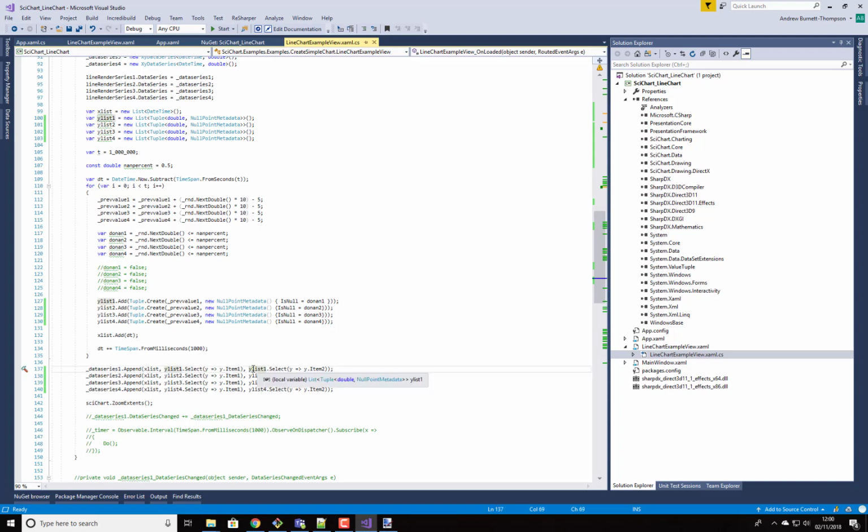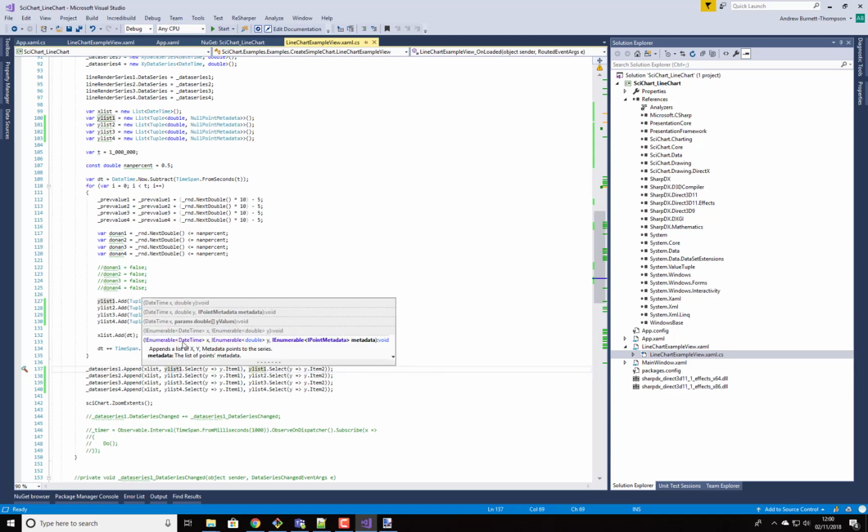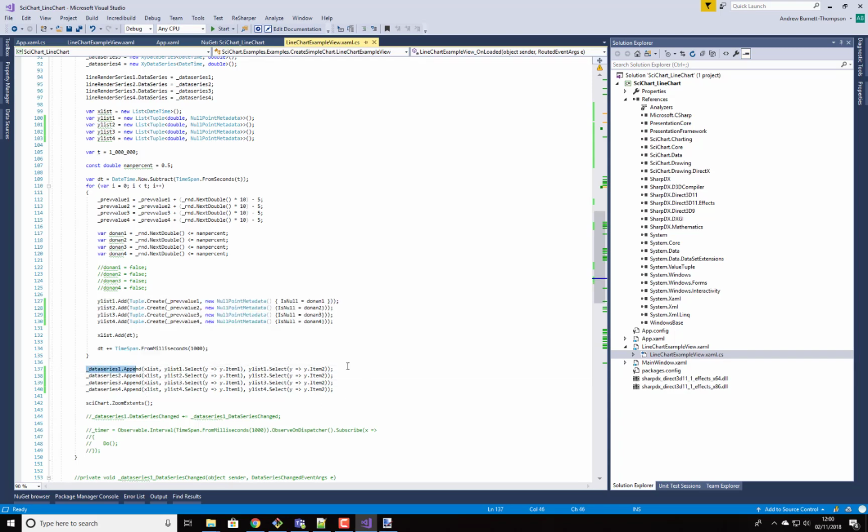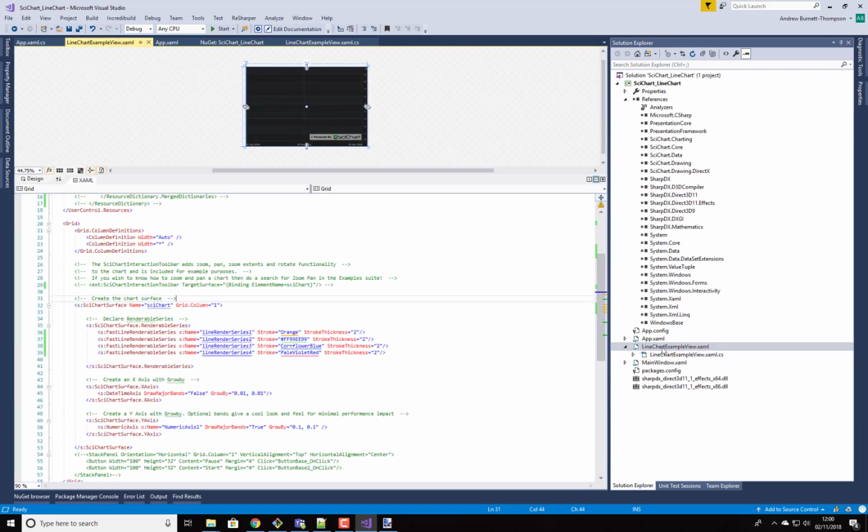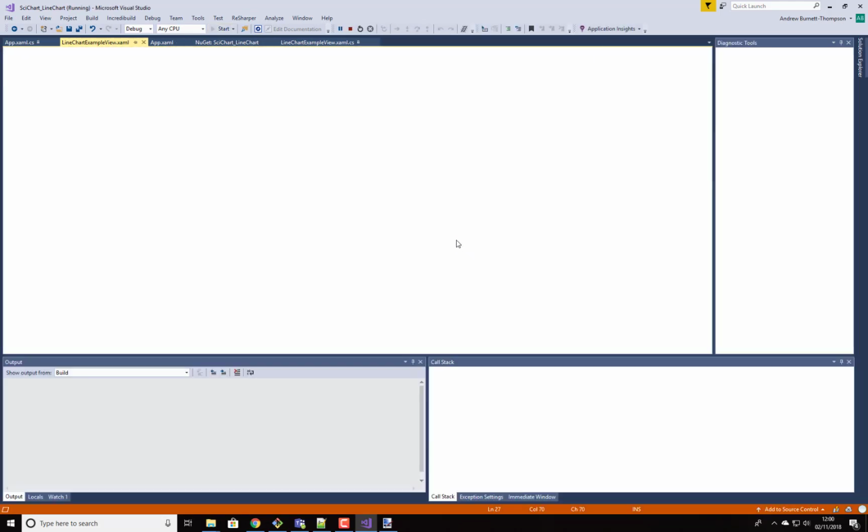And if you look at the function signature here, we've got the x values, the y values, and the metadata values, which can be added to the data series. Finally, we remove the resampling precision flag, which basically increases the number of points exponentially, and we've left stroke thickness too. So let's run it and see what happens. Fingers crossed.